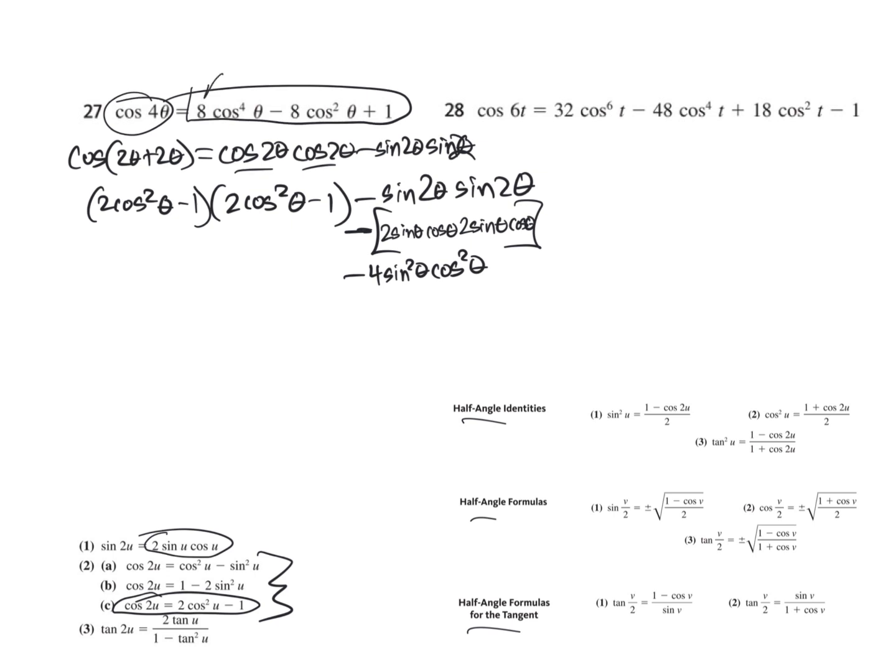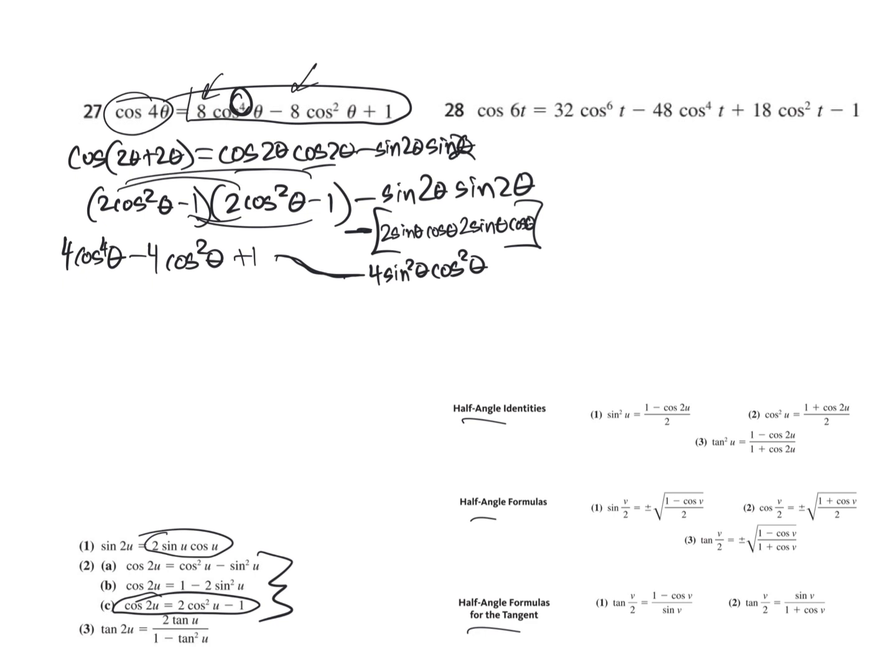So I see a bunch of 8s up at the top here. So we're going to have to do something to make these bigger. So I'm going to go ahead and distribute here. That gives me 4 cosine to the 4th theta, which is what we need. We need the 4th at some point. And then minus 2 cosine theta and a minus 2 cosine theta is a minus 4 cosine squared of theta and a plus 1. And it's minus 4 sine squared cosine squared of theta.